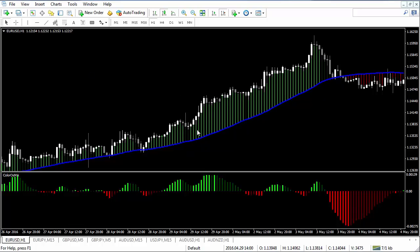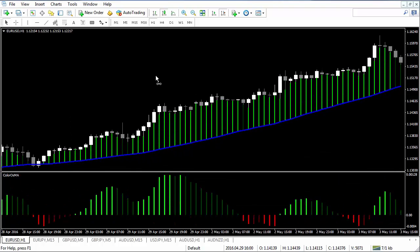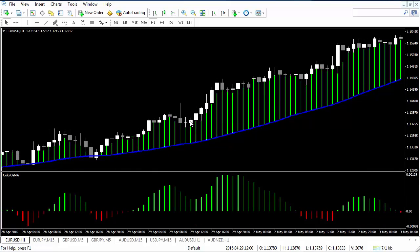So at this point, this one candle right here, let's zoom in a little bit. This one candle turns the price bar into bright green. Now, we don't have the confirmation just yet on this OSMA indicator. We still have a dark green bar. So what we're waiting for now is a bright green bar. And we get that on the next candle. So we have that confirmation on the next candle that the momentum is back upwards.